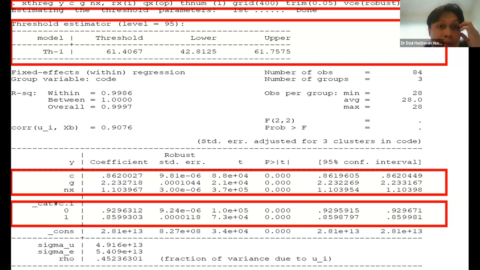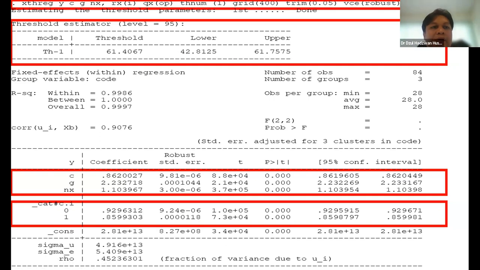Again, this is the result if we employ I as our regime dependent. You see how perfect our result is. It is not against the theory, but in terms of magnitude, we can know that if the oil price is high, this is the behavior of our regressor in affecting GDP. And if the oil price is low, that is the behavior of our regressor in causing our GDP. This is what it means.